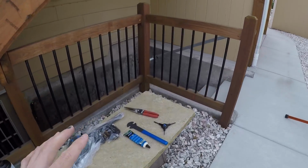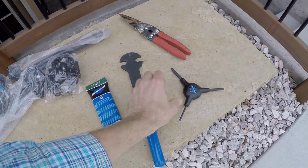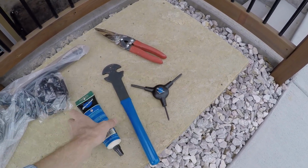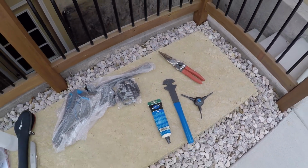Okay, my Propella didn't come with any tools, so these are what I'm using. I've got a crank tool that's going to help me put the pedals on, a Park Tool with a 4mm, 5mm, and 6mm hex, and then some poly grease from Park Tool. I'm going to use that on the threads there for the pedals.